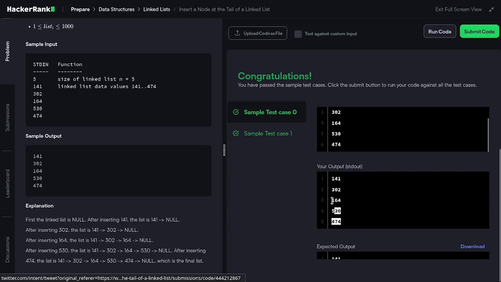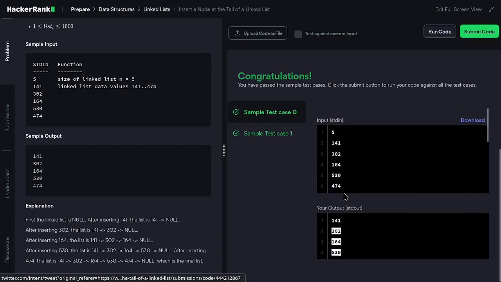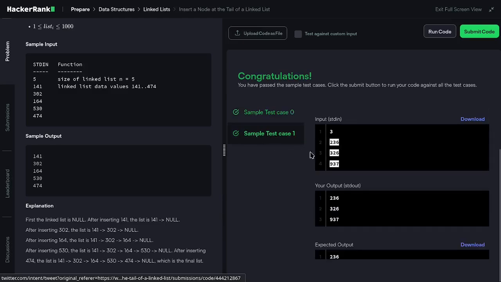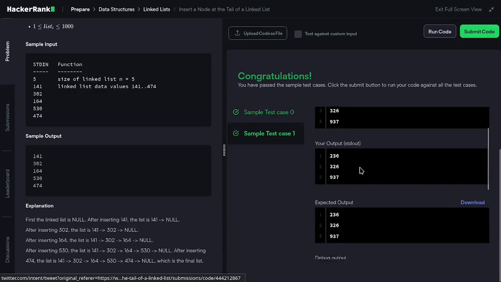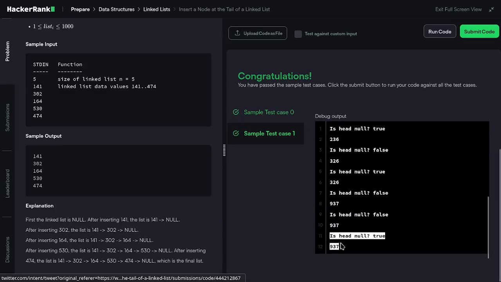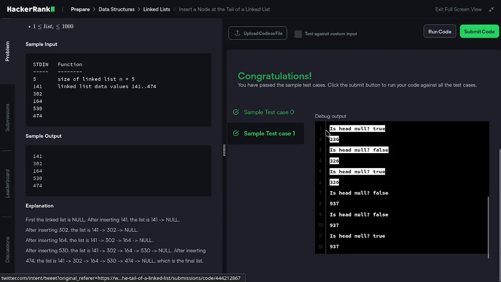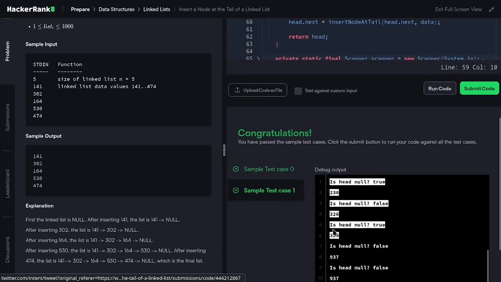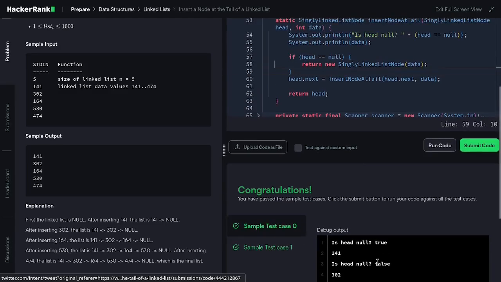If we have 5 inputs, then the recursive calls will have 15 outputs. What happens in test case 1, we have 3 inputs, then the recursive calls have 12, which is 2 times the initial system out print lines, which is only 6 lines, or only 3 debug outputs right here.